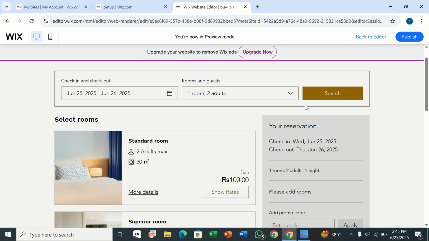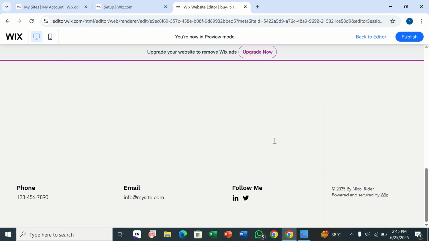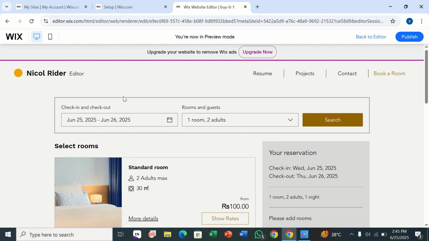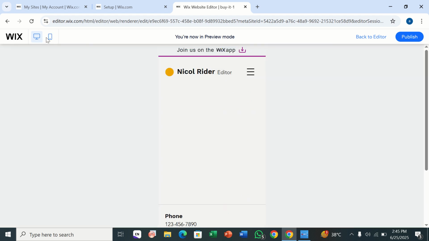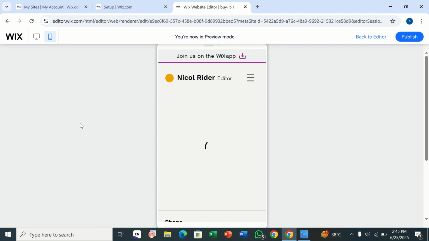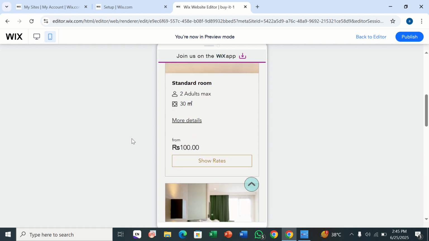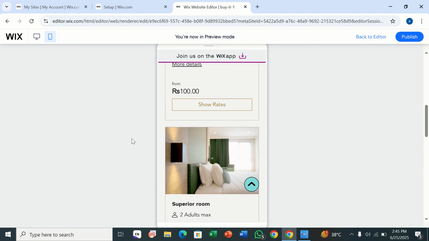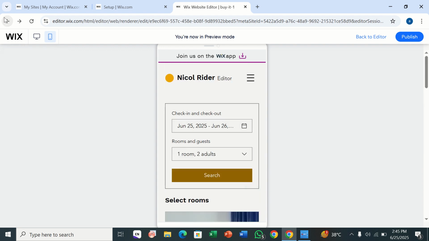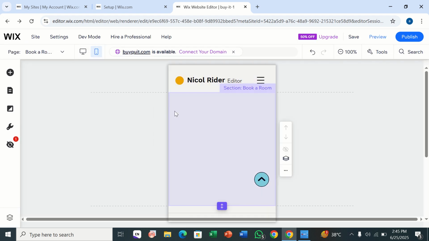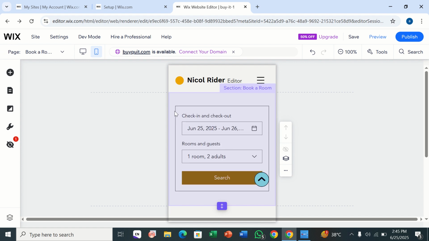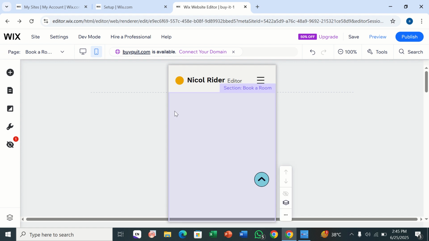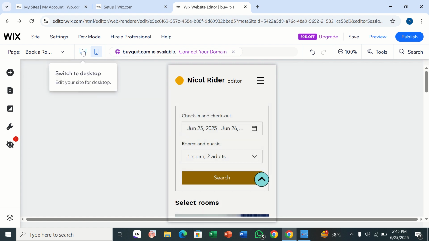You can also check it out in mobile mode. These are the changes here. Now what you can do is switch to mobile mode to check how it's going to appear on your mobile. Here, you can still make so many changes. Since this is only for the sake of the video, I have not made any changes, but if you're looking for something professional, you're definitely going to check out the changes too.